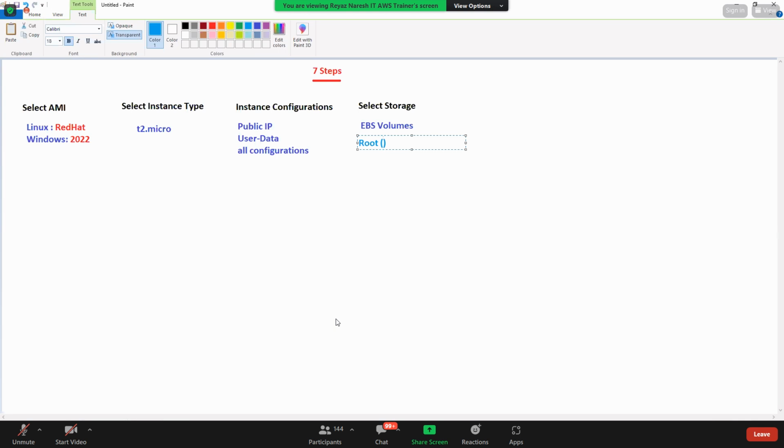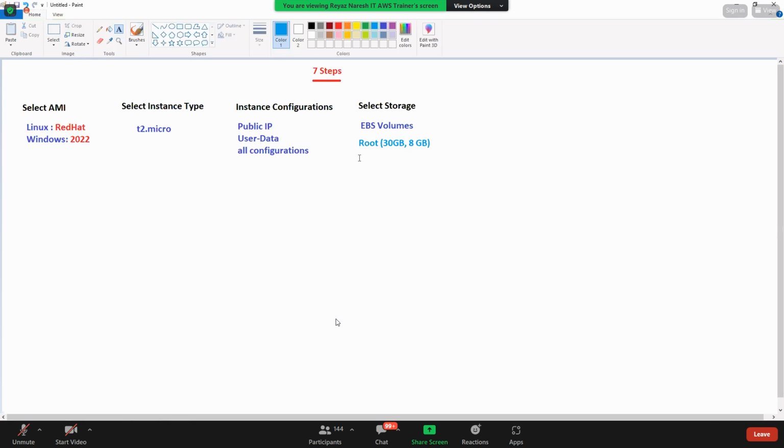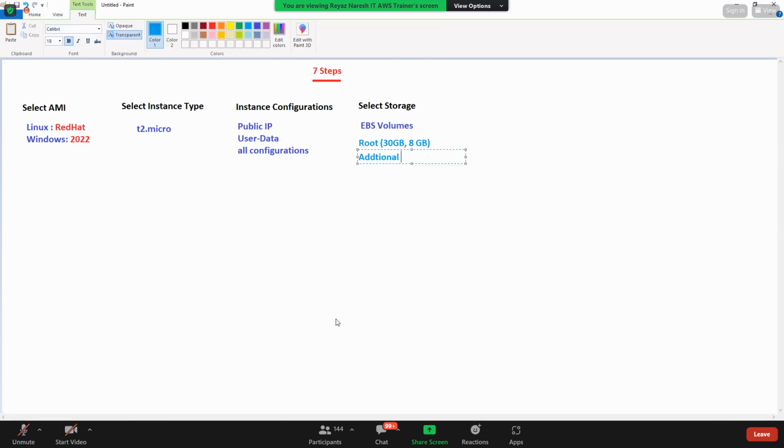For Windows, it is 30 GB, and for Linux, 8 or 10 GB. Is it possible to add additional volumes if required? Yes, you can add. What is the default volume type? We have different types of EBS volumes, no?